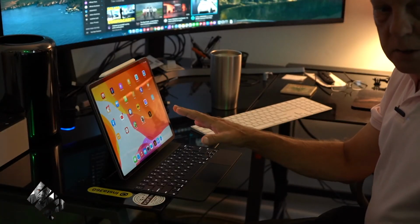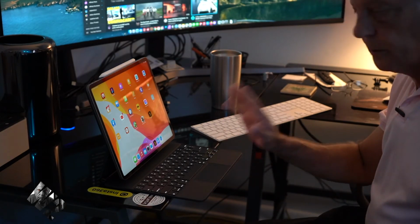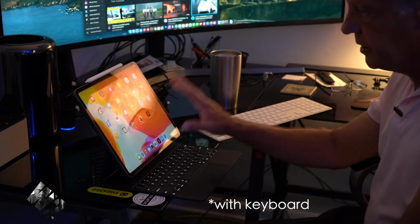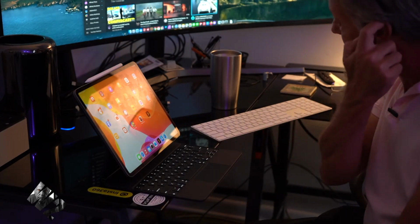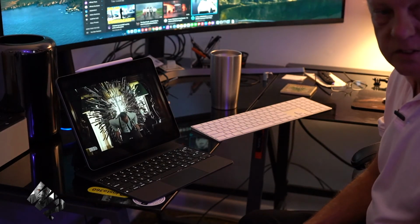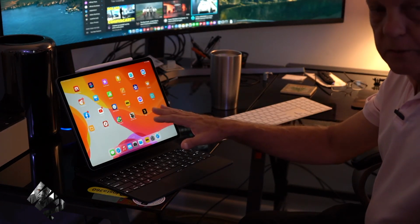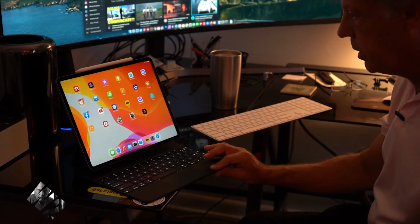The iPad Pro early 2020 is so much more powerful and snappy than the iPad Pro I'm coming from. The size of it is a little bit heavier, but all in all, the form factor is outstanding. Look at one of the trailers. See how quickly that loads. Very, very fast. Augmented reality with it is pretty cool. A lot snappier than my last iPad Pro.